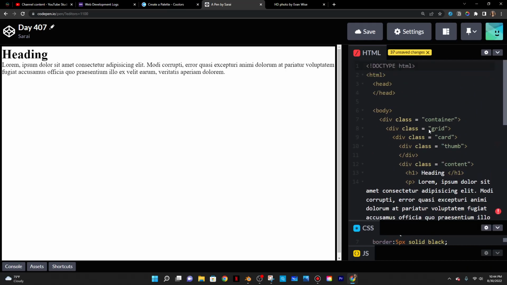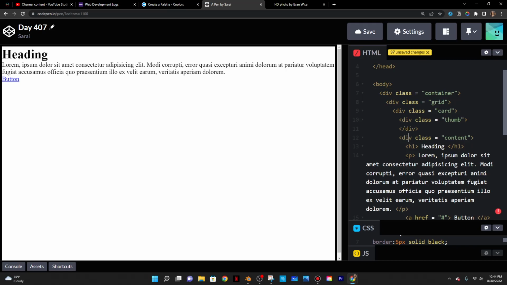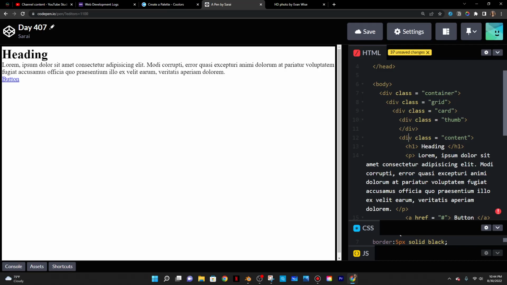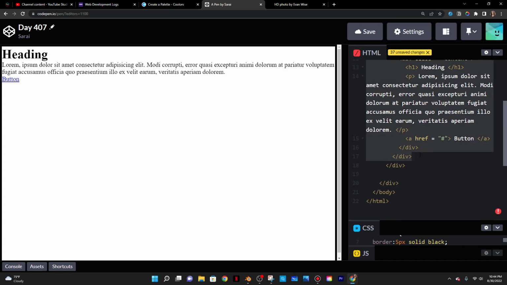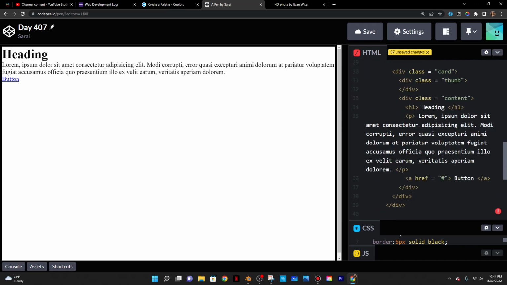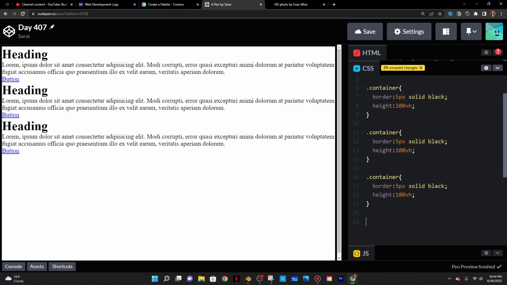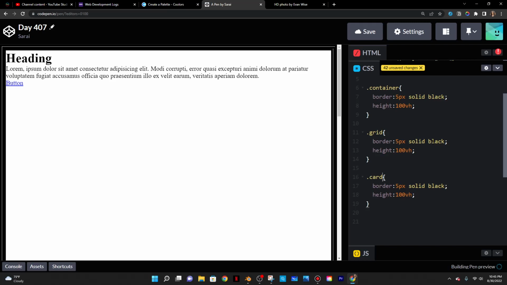All right. And then the cards are going to contain the same images, just for demonstration purposes. So I'll take the card, make sure I know where it ends, and just copy that, and just paste it 3 more times in there. Now we're going to have 3 cards. So now I can grab this, copy it a few more times, change one to grid, change one to the card, and then change, let's say, this one to purple, and then all the cards will have red borders.